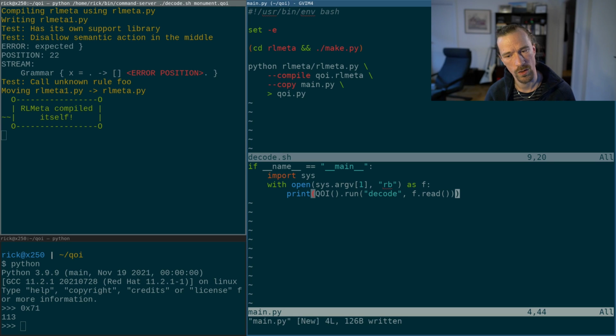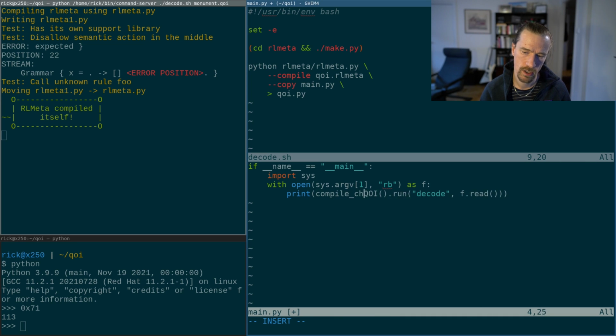Okay, so that worked. We can also, instead of calling this, I think we can use a helper called compile chain, which takes a list, and then the class name, decode, oh, let's see, and then fread.